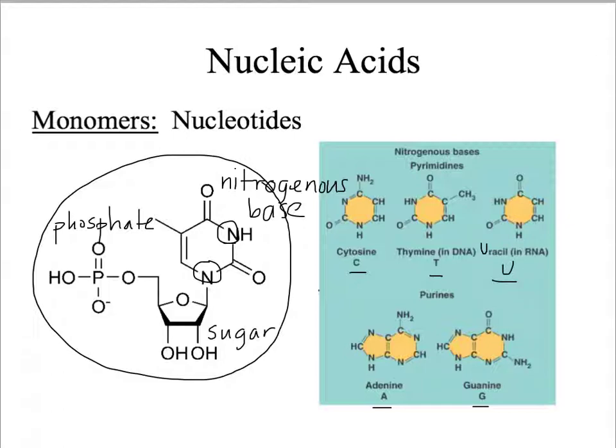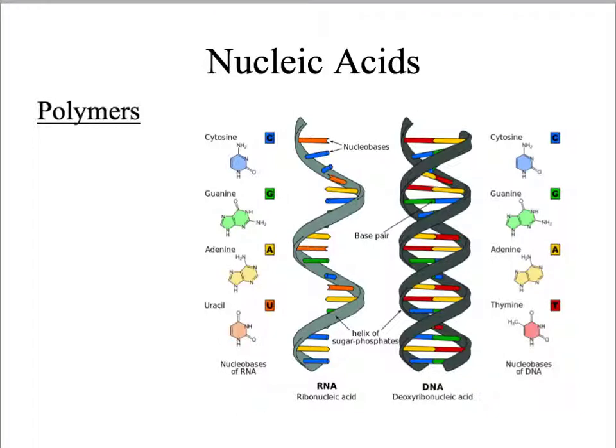Now these letters, A, G, C, T, and U, should sound kind of familiar to you. These are letters that you learned about back in biology, and the reason for this has to do with the polymer for nucleic acids, which we'll get to in a minute. So again, the monomer for nucleic acid is a nucleotide. The nucleotide has 3 parts, a phosphate, a sugar, and a nitrogenous base, and there are 5 different types of nitrogenous bases that we find in nucleotides. Now here's maybe where you remember those letters, the A's and T's, C's and G's, the polymers of nucleotides. When you put a bunch of nucleotides together you get RNA and DNA.